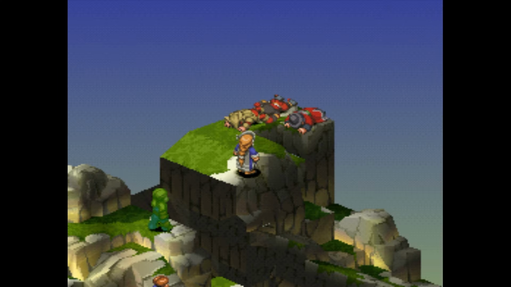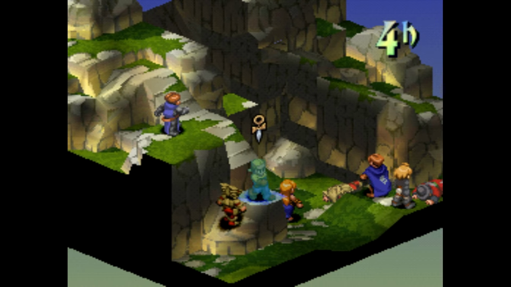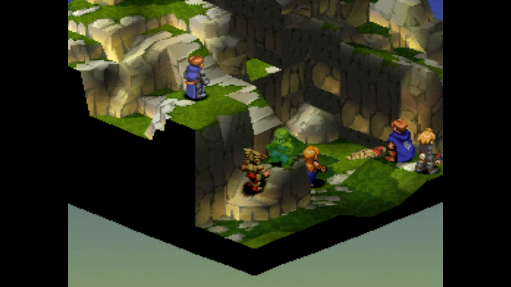Now it's just that guy with the re-raise. And Mustadio's going to get his turn. Why don't we check his attack power here, too? That's pretty good, too. You taught me this, so let me show you how to do it.